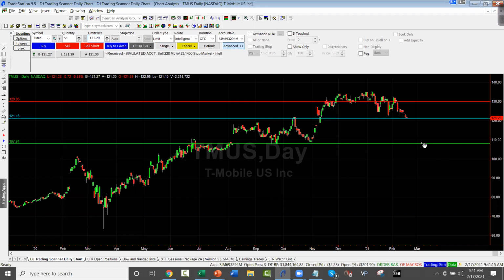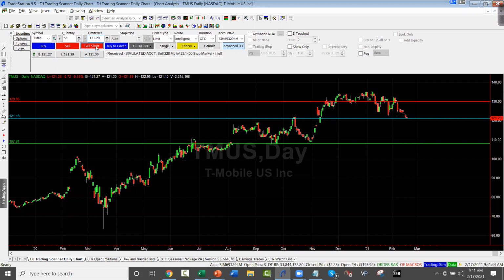I'm going to buy to cover, because when I sell short, it's actually a loan. My broker is loaning me the shares. And it says, I'm going to loan you shares that you can sell at 121 bucks. And at some point you have to buy shares to cover that transaction. And what I'm hoping is I get to go buy the shares to cover that transaction at $107.91. And then how cool is that? I bought shares at 107 and I sold them at 121. That's how it works. Okay.